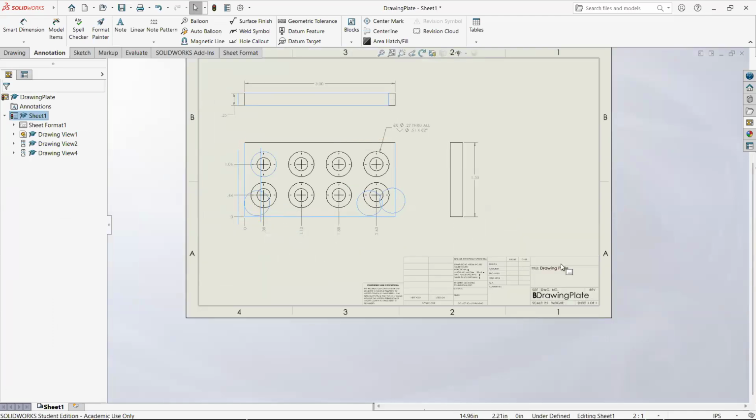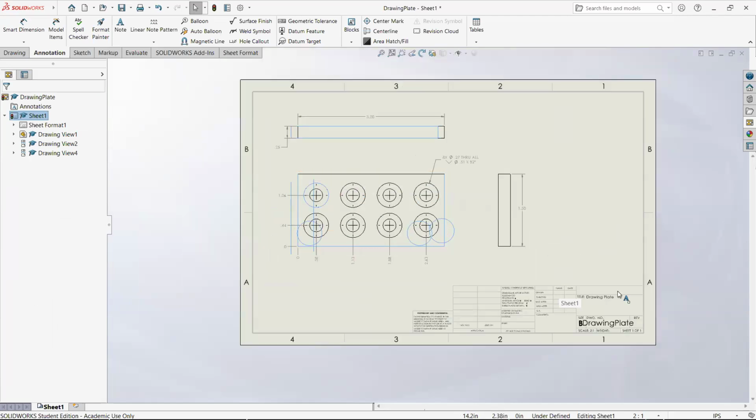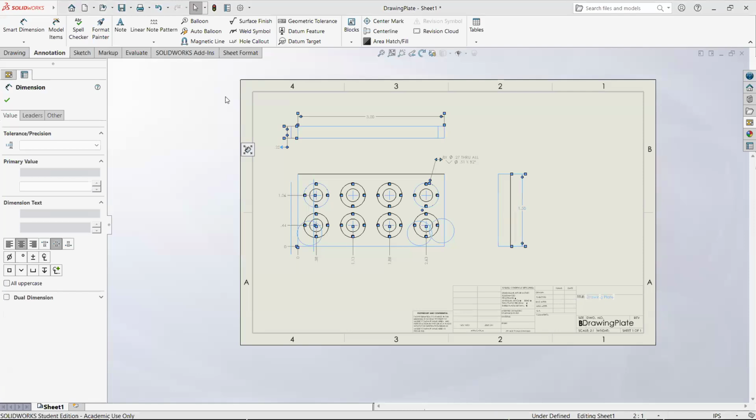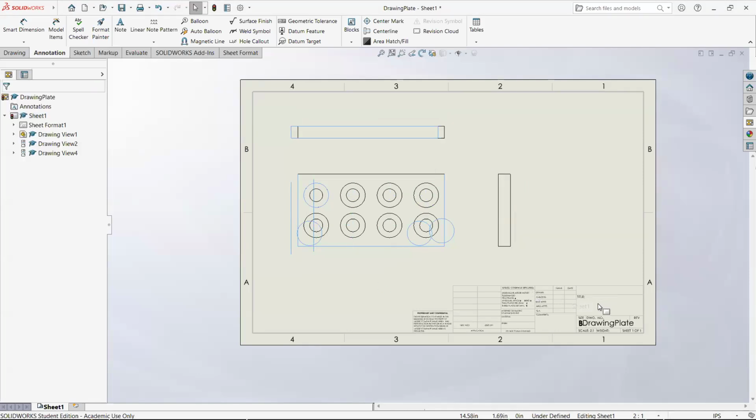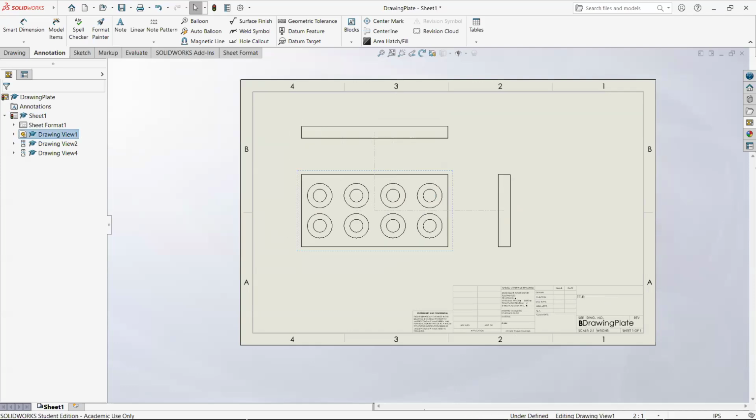The problem is it's now on the same layer as everything else. SolidWorks doesn't necessarily do layers in the way that older CAD systems did, but for purposes of discussion, it's on the same layer as everything else. So let's say I just screwed something up and I want to completely blow away everything I've done. If I get mad at it and select the whole sheet and delete, that means my title went with it. The model views stay when I do that, but I lost my title and I lost all my dimensions, which is what I intended to get rid of. But I also lost my title because it was just out there as a text box.